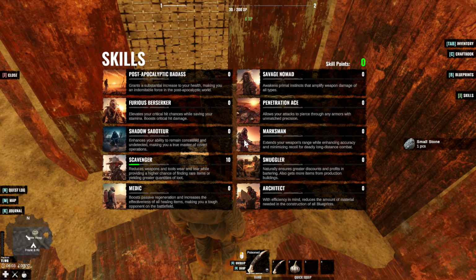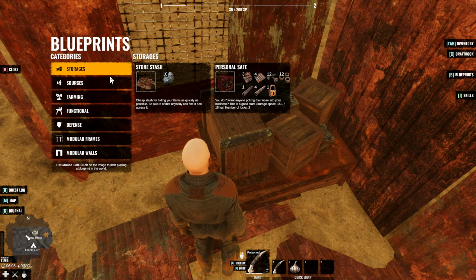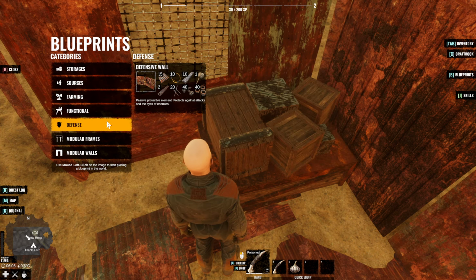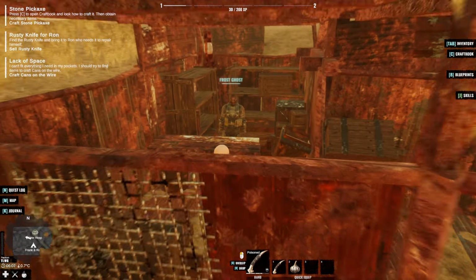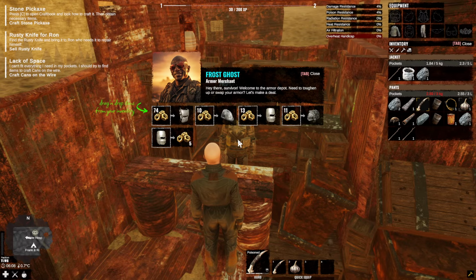And I'll go back there again, and then architect, that lowers the materials required for your blueprints. So B is for blueprints. Get all the basic stuff. We can find blueprints and start building a base and stuff like that. It's very resource intensive. I haven't gotten that far in the game, but I think that's going to be a pain trying to build a base.